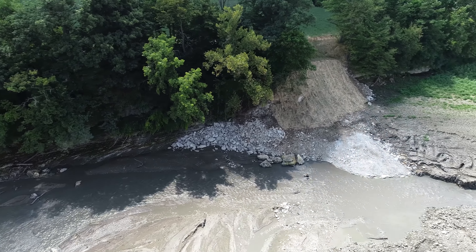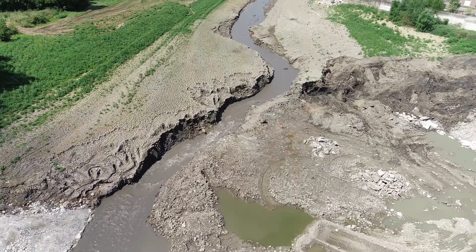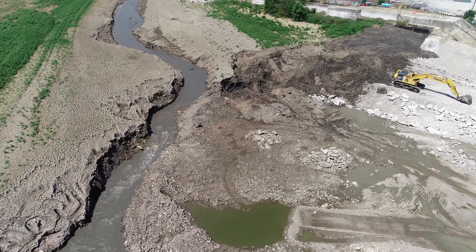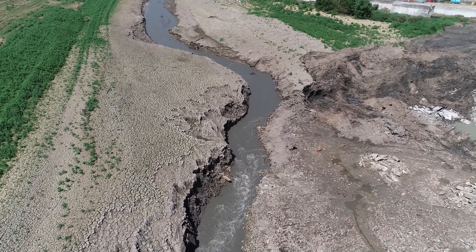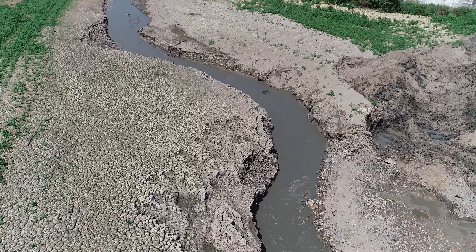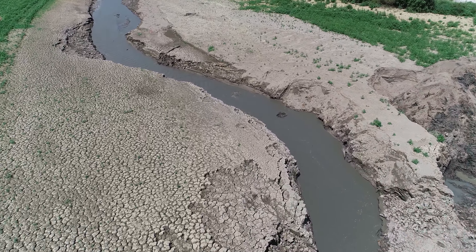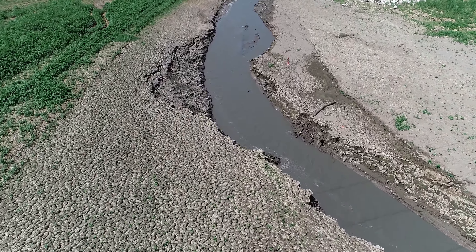We're going to swing over here and take a look at the water — not a whole lot of change. We kept hoping that rain would increase the stream a lot, but apparently it did not. They are starting to scoop some of the mud and sediment out to be used elsewhere.